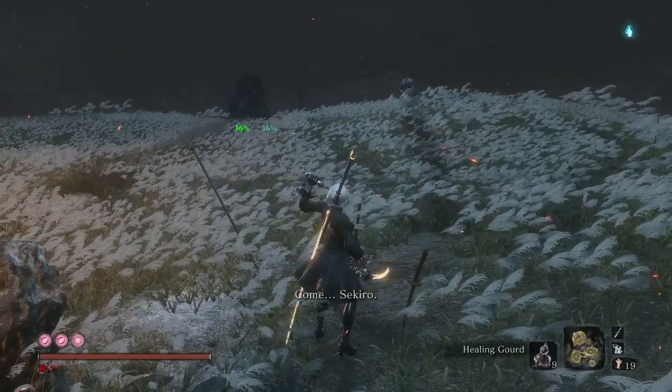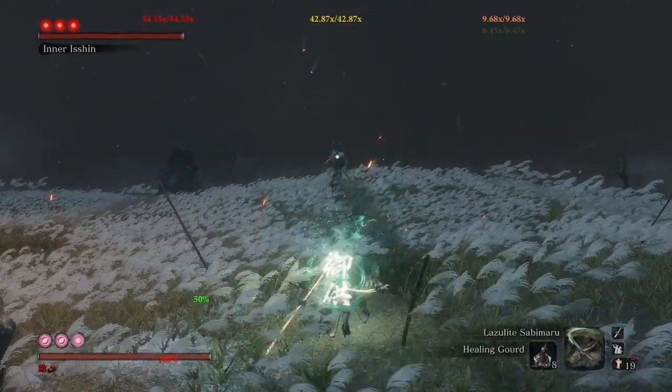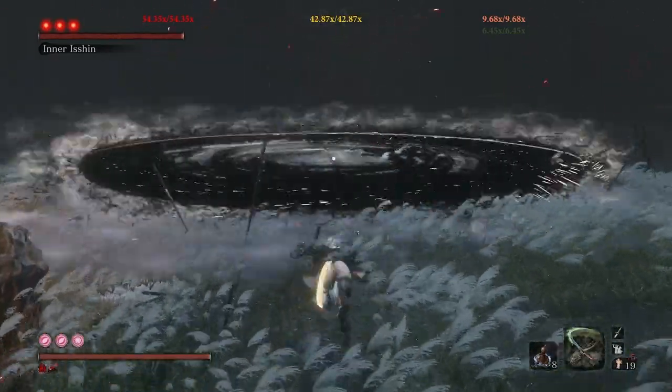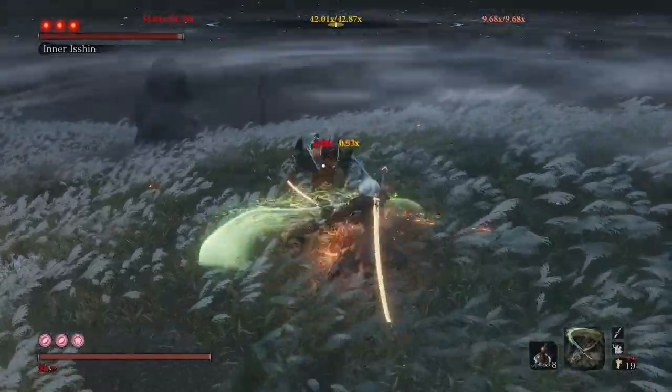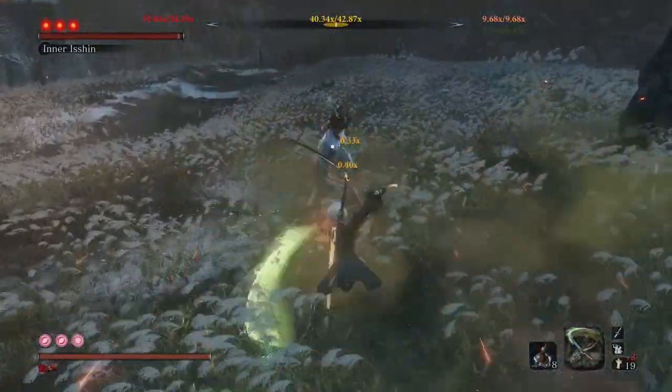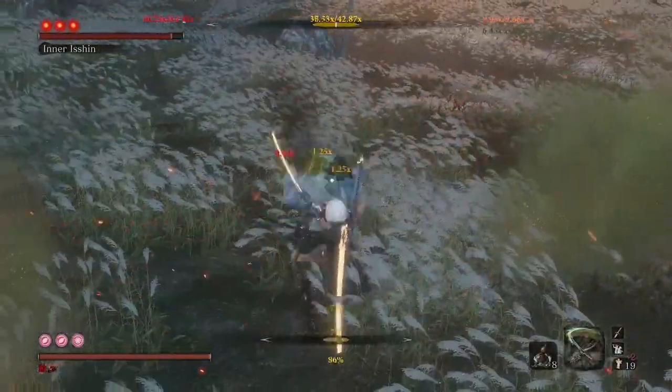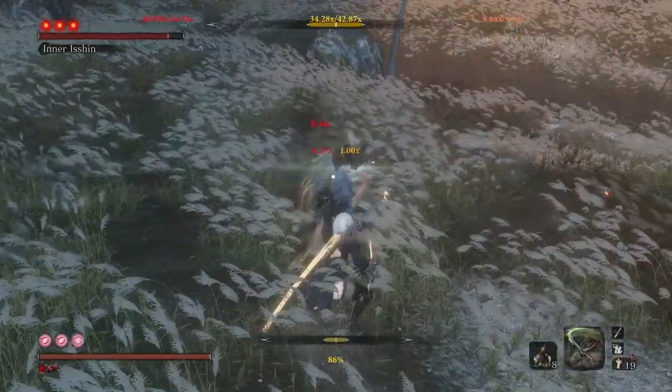So to recap, Sabimaru is extremely good against giants. The bigger the health pool, the better. Remember that you still easily do health damage, so this stacks up with poison. But you can still use it against humans if their health bars are big, meaning that bosses and mini-bosses are on the menu. Once poisoned, you can focus on dealing posture damage.